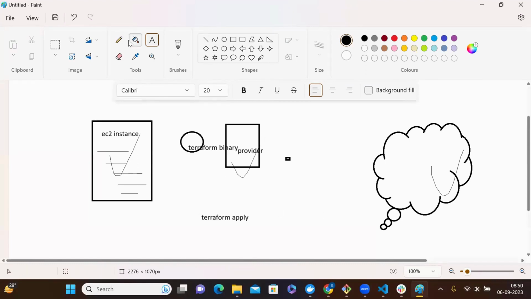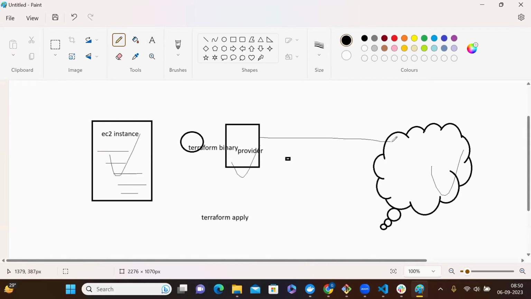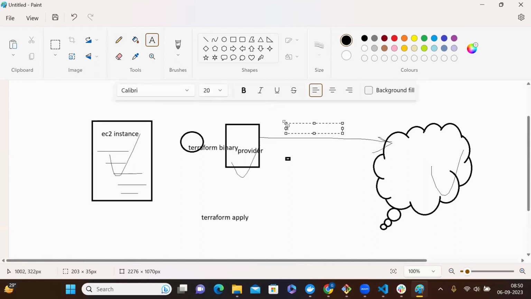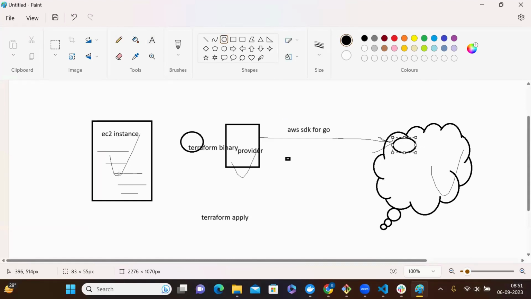This provider will be communicating to the AWS or whatever cloud you are using. In case of AWS, it is making use of the AWS SDK for Go, and it is communicating to the cloud, making an API call, and whatever resources you want to create, like an EC2 instance, whatever you have defined, it will do for you.